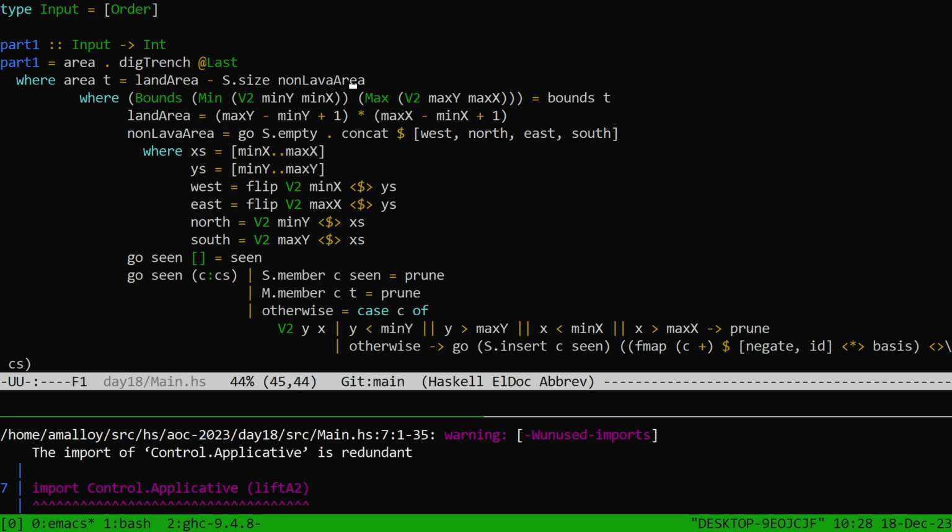And my computation is the land area minus the size of the non-lava area, which works on the example input. And these min-max ranges, not list comprehensions, are inclusive, which is what we want.